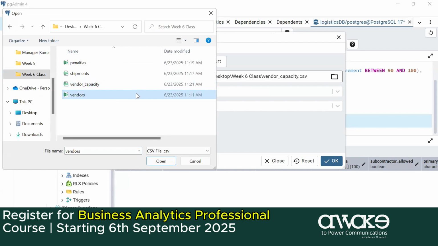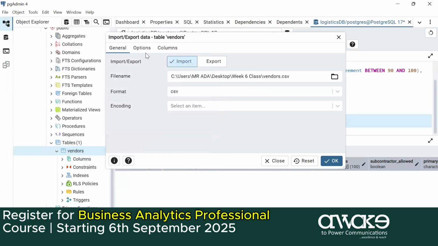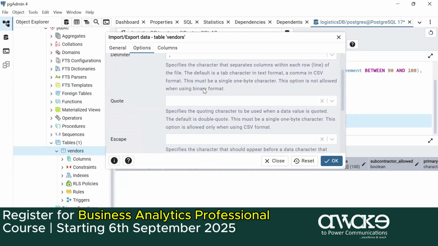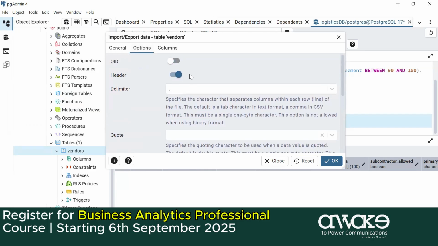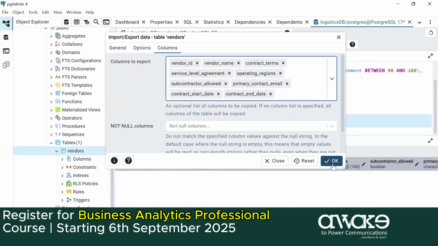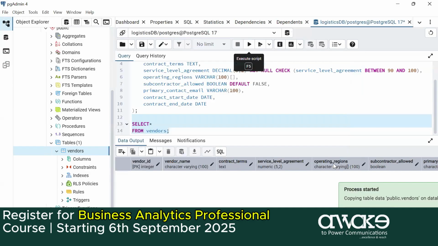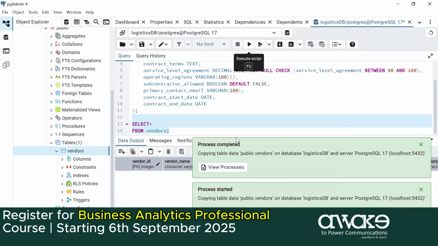Let's click on the vendors table we want to import, click on open, and go to options. Let's see everything is good here, because header must be checked. It is comma delimited. So we can click OK to begin the import. We have successfully imported that table.